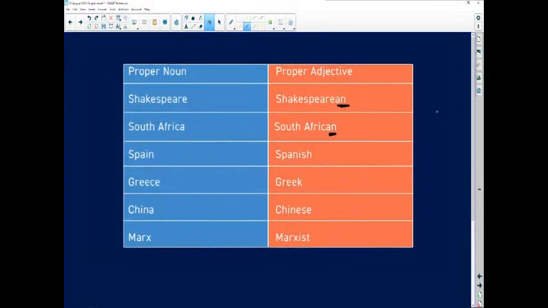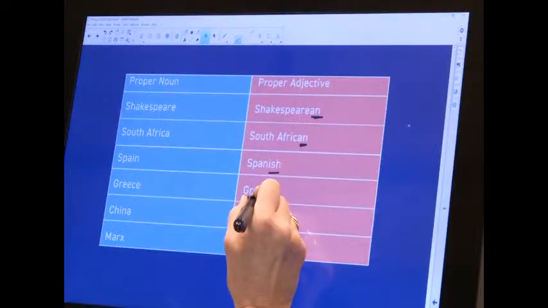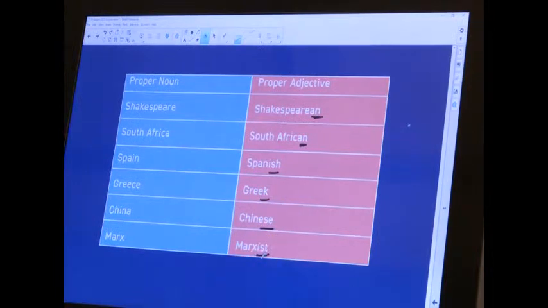But then I chose a few others that have different suffixes, because I thought it would be a good idea to look at the suffixes so that if you are asked to make a proper adjective from a proper noun and you weren't sure, you could maybe take a good guess. So obviously you'd know something like America, American. If I gave you Uganda, you'd say Ugandan. But if you thought, oh, I don't think it's with an AN ending, then you can see some of the other endings that we have for proper adjectives.